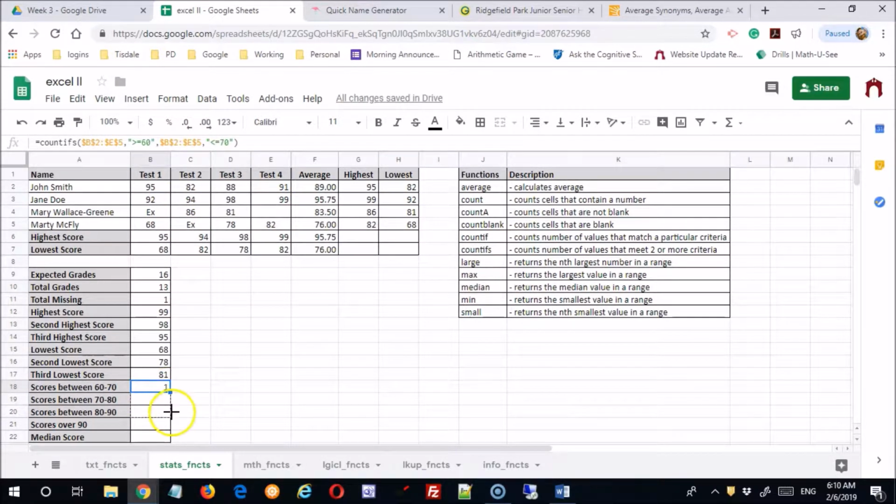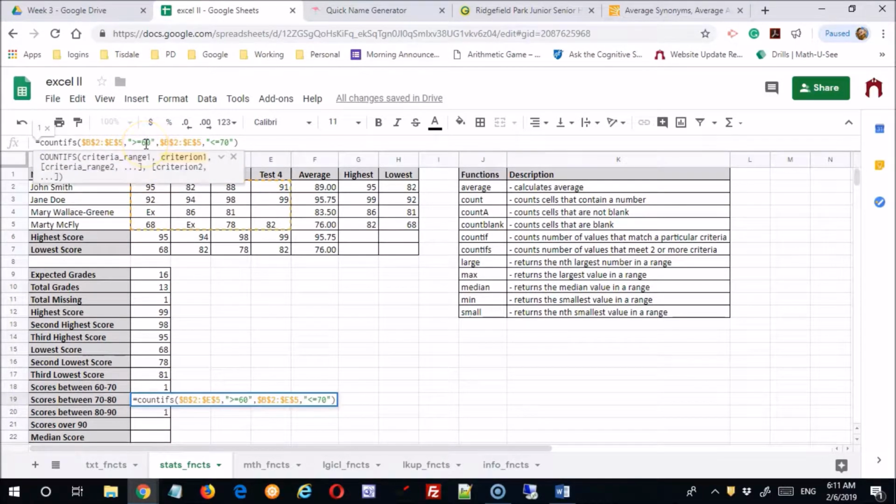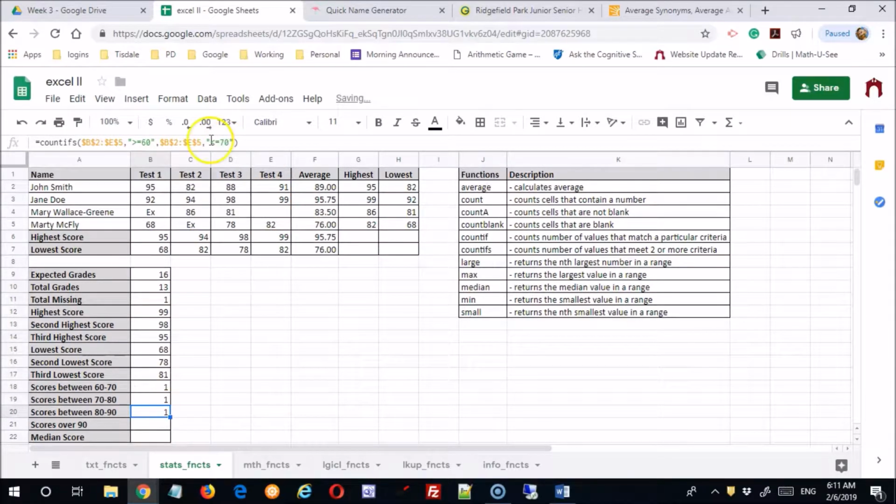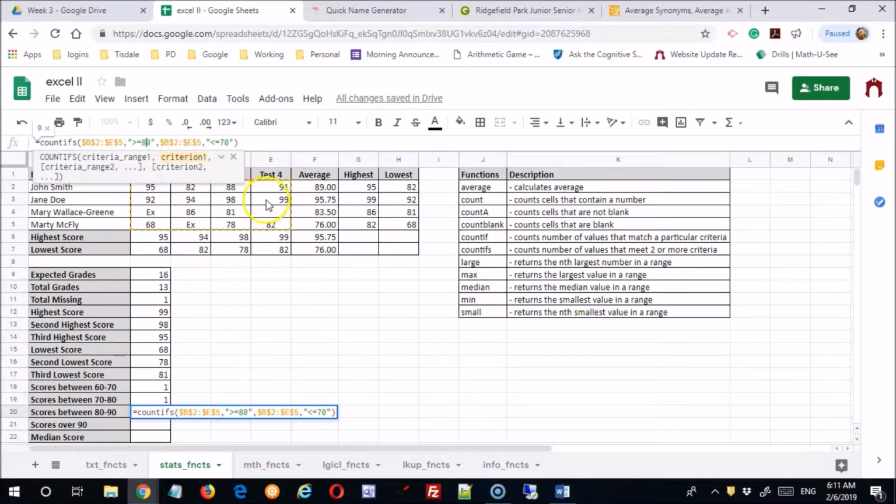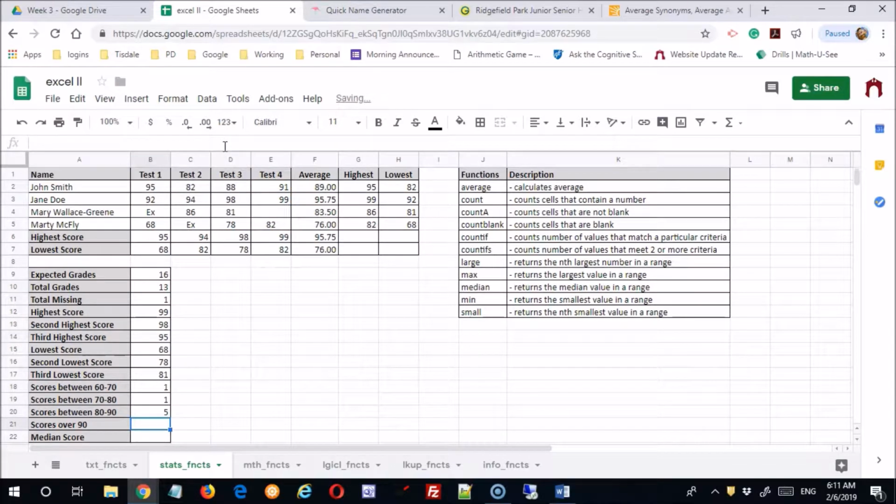Now all I really have to do when I copy these down is come into 70 and 80 and say, you know what, it's got to be greater than or equal to 70, less than or equal to 80, and this should be 80 and 90, and there's 5 of those.